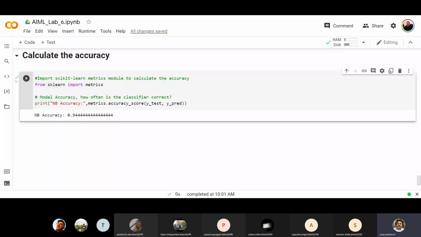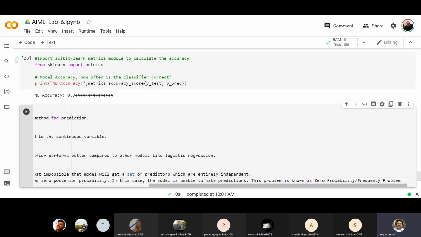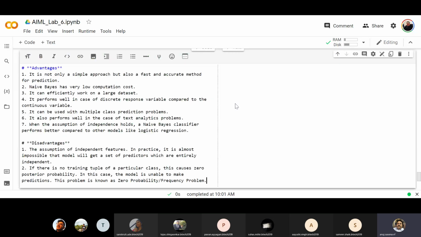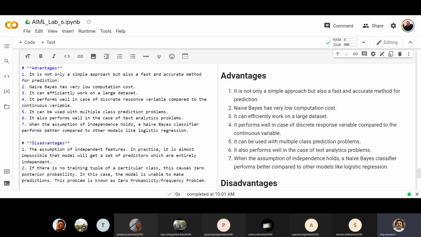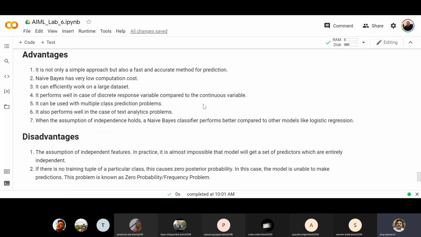The Naive Bayes classifier is simple to implement, you must have seen that it's very simple, and we have already seen the advantages and disadvantages. Still I'm pasting them here. A simple approach, very low computation cost, meaning the time and memory consumed. Efficiency is okay.